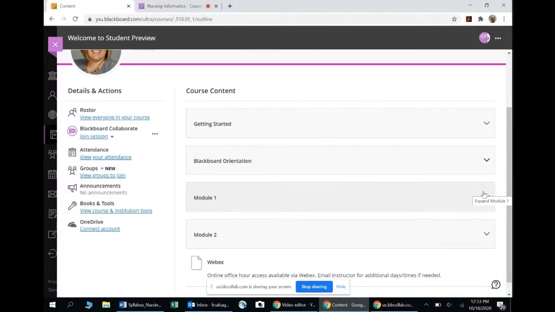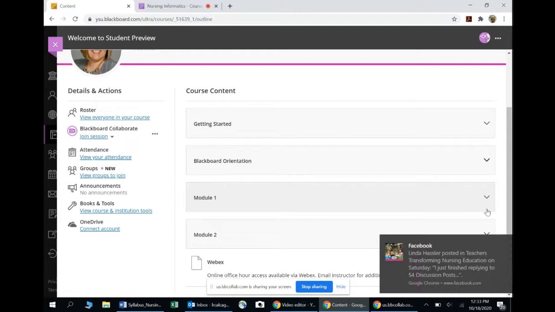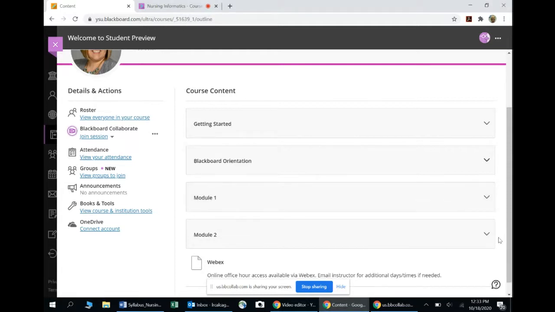And then I want to show you, I have right now 2 modules up. So we have a total of 7 modules for the 7-week course, 1 module for each week. And you will see that I usually have up the current module that you're working on and at least one future module. That way, those of you who would like to start working ahead can go ahead and do that. Have a day off early in the week and you want to finish up and get started on the following week, you are welcome to do so. So I usually have 2 up at a time.